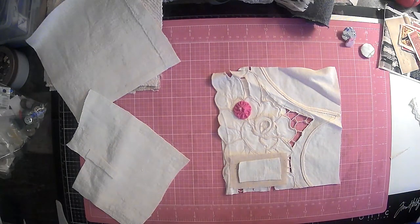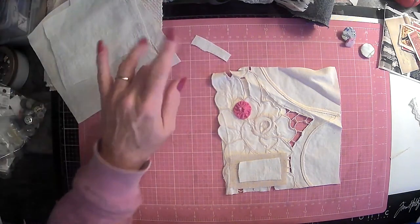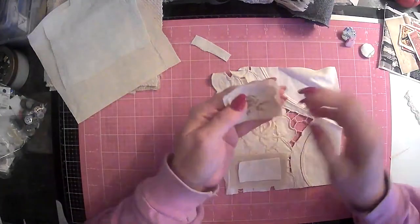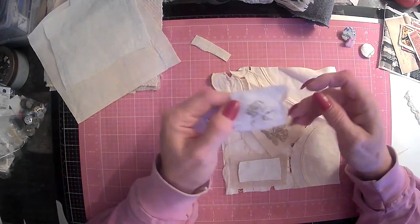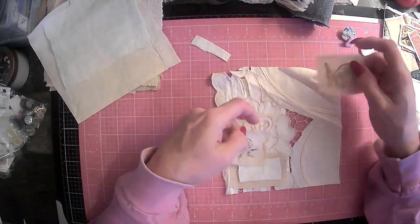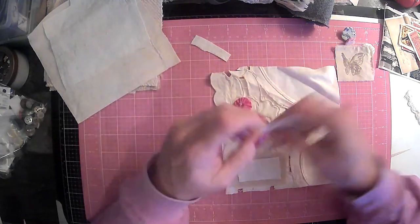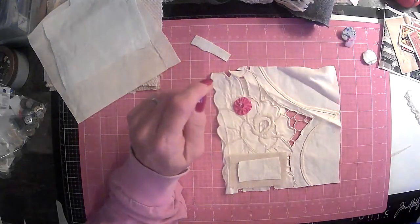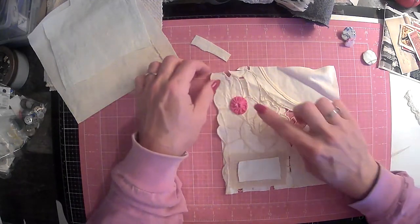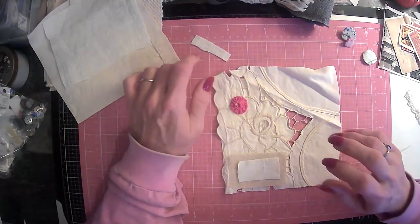Oh, well, that's kind of cute. We're going to keep that, guys. No judgment, okay? No judgment. What else do we have over here? I have no idea what it is, but I had stamped a butterfly and a rose on it. No. I think we're going to keep this fairly simple, guys, because I really like this. Could do a hint of color there. Figure out how I'm going to cut that down tag shaped.